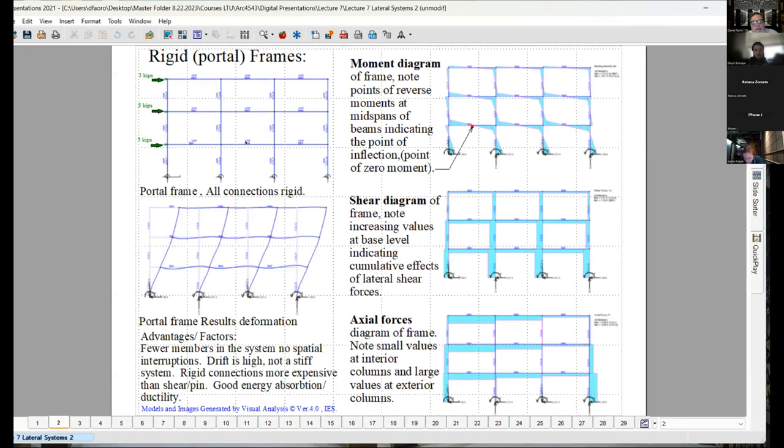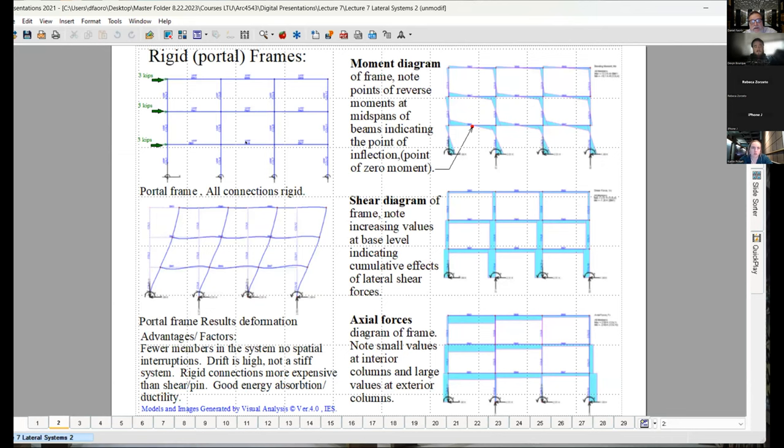What does that mean? In order to analyze a portal frame, there's too much stiffness and rigidity here. We have too many indeterminate values and problems that we'd have to solve for. What's called is a substitute pin analysis. That means I can insert a pin at the mid-height of a column and insert a pin at the mid-height of a beam. I will not compromise stability in doing so, but it will be easier for me to analyze the frame, or us to analyze the frame.